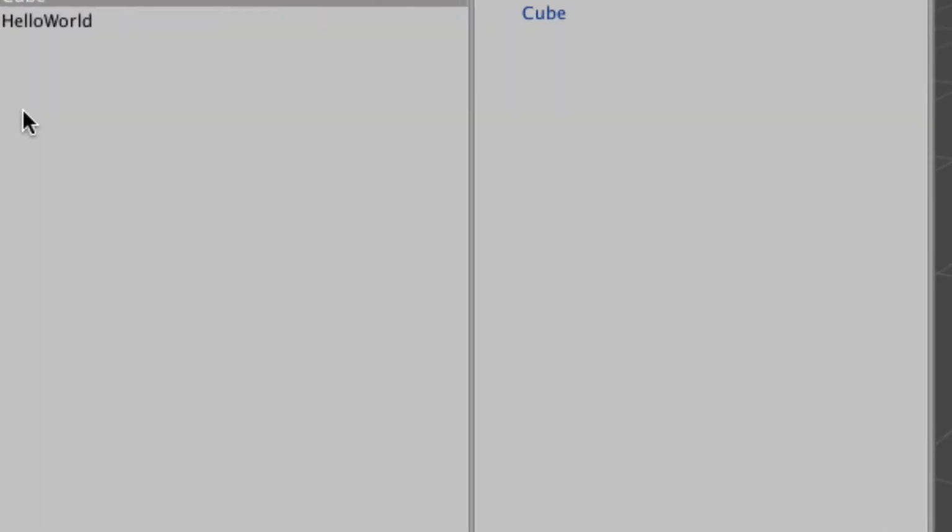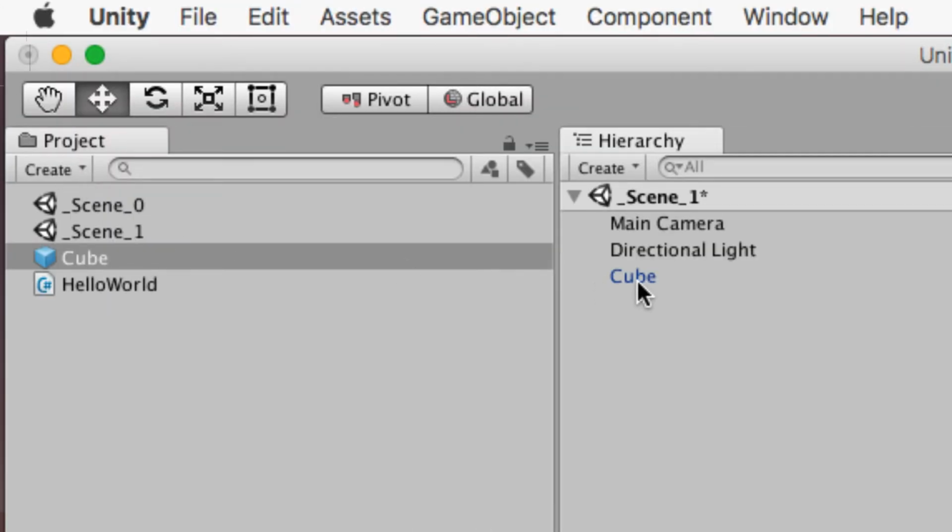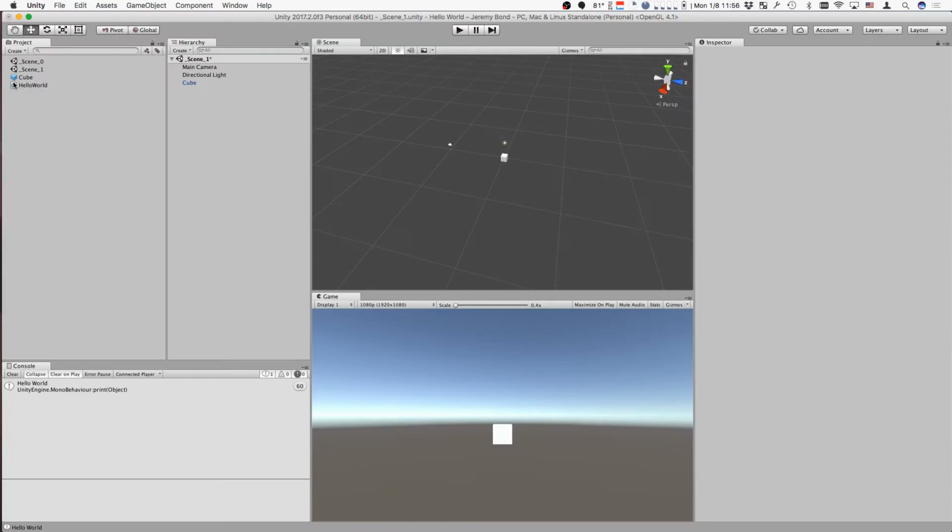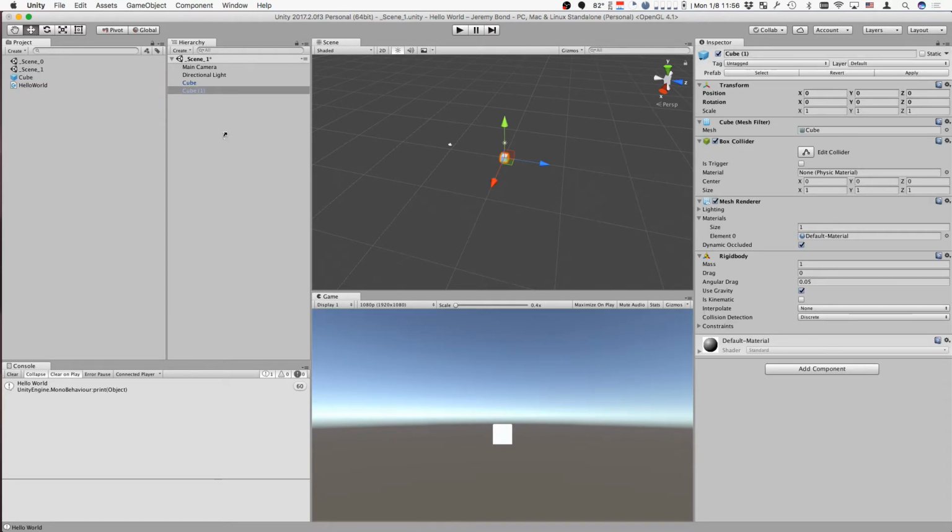And now a couple of things have happened. One is cube is blue here, and the other is there's something called cube in the project that has this cube-shaped icon. It's actually not, it's always a cube-shaped icon. It doesn't matter that it's actually a cube. But that's the icon for what's called a prefab. And you can think of a prefab like a mold. So I can drop in several different instances of this prefab and then move them around, and you can see that all of them look the same.